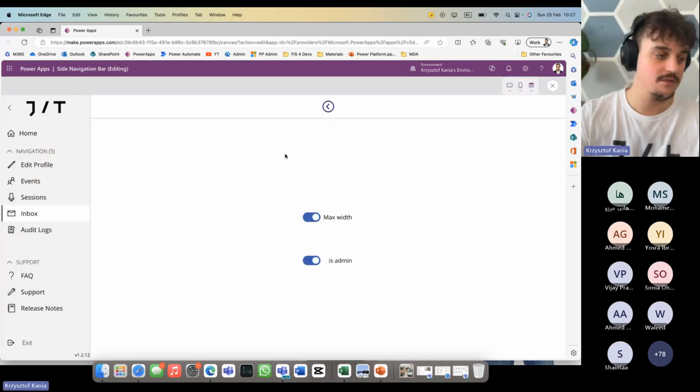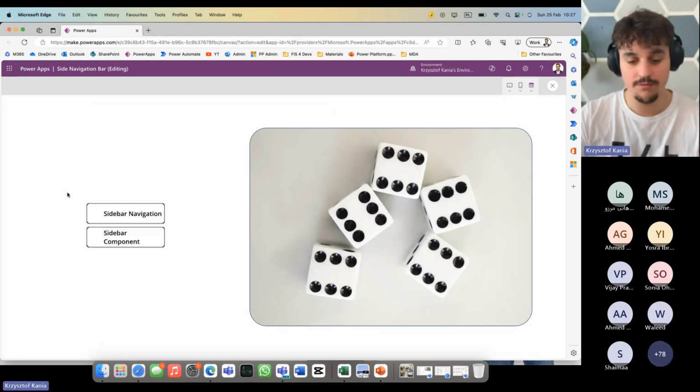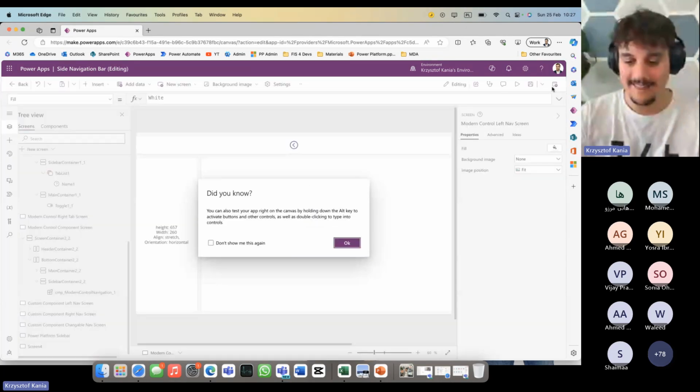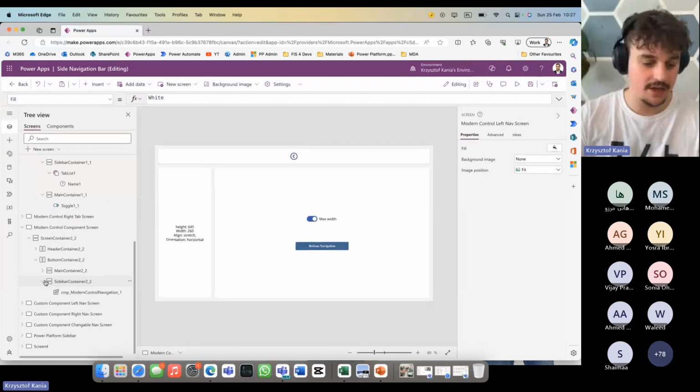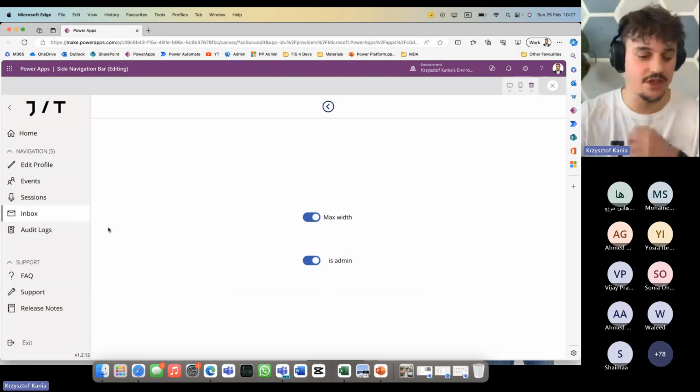This is our custom component. As you can see, I've got a hover effect. I've got a navigation effect, right? Oops, something went differently. Yeah, as this is only a presentation application just for the session, I haven't specified all the data sources, but inbox and session work perfectly.